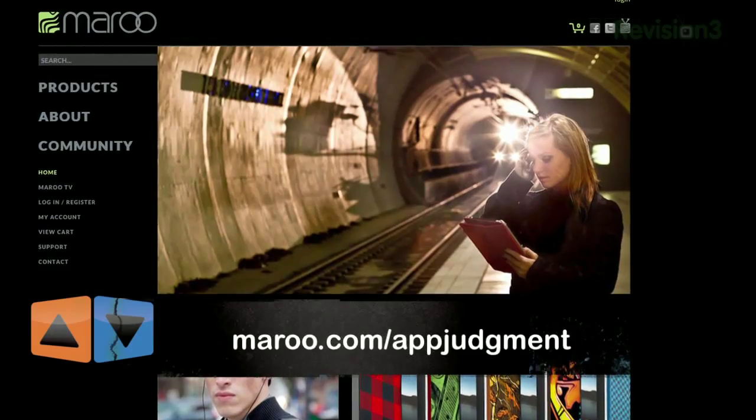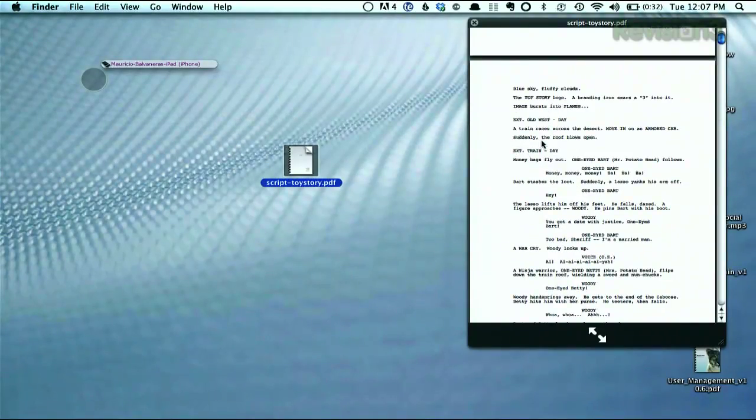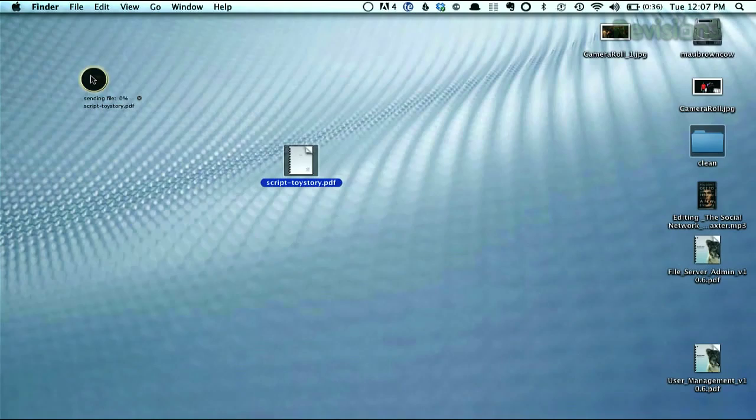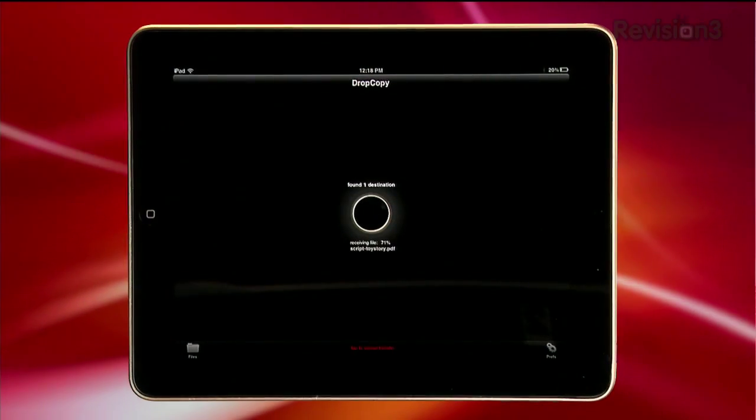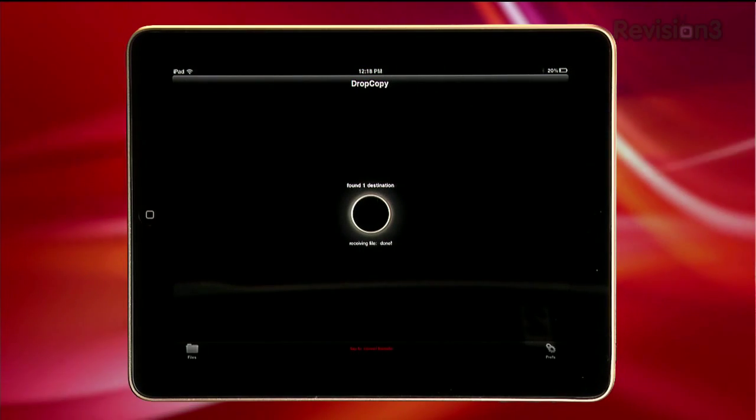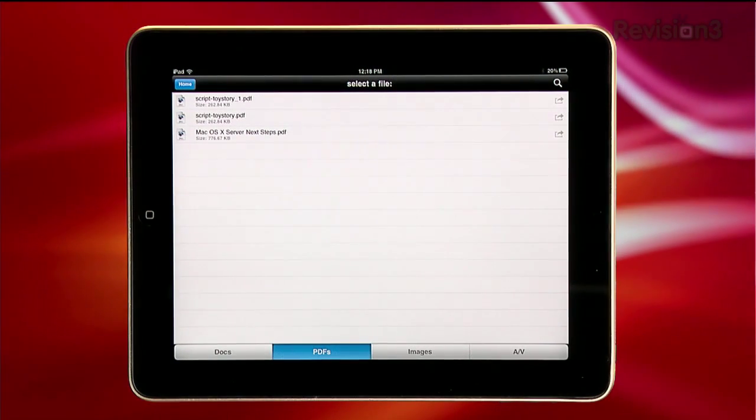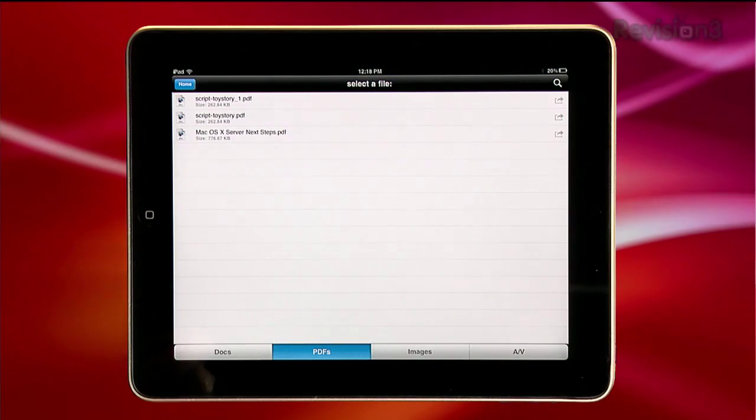All right, now sending files from the iPad is cool and all, but to be honest, I don't have a lot of files on here that I really need sending. More often than not, I have files that need to be sent to the iPad. For example, this script for Toy Story 3. On your desktop, just drag the file to the appropriate client, in this case, my iPad, and that's it. That's really it. Back at your iPad, wait for the transfer to finish, and it's now in your home library.